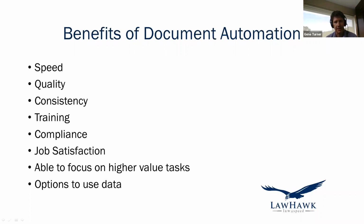The interesting thing with this list is that there aren't necessarily trade-offs. Typically if you're doing something faster, you'd expect that quality will be lower. But I think document automation has the potential to increase speed, but also quality and consistency at the same time. Certainly in terms of speed, you can reduce hours of work down to minutes. Our client, Kāinga Ora, that we won the award with, were taking 4 or so hours to do construction contracts. They can now do them in an hour or so. Very, very quick turn improvements. Generally, I think they're getting 75% or more increases in the speed of delivery of documents.